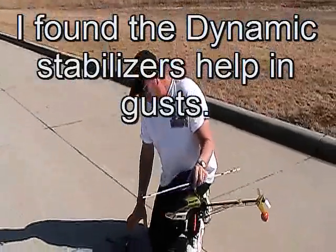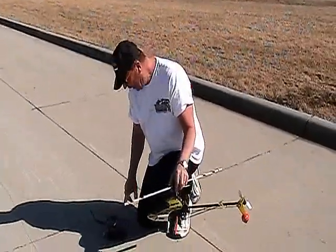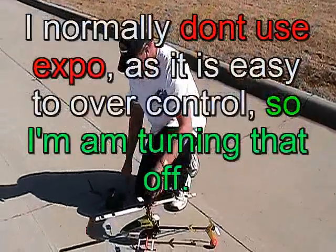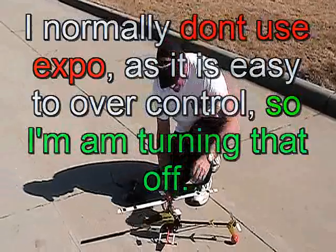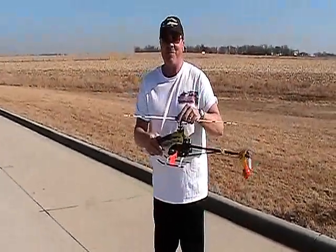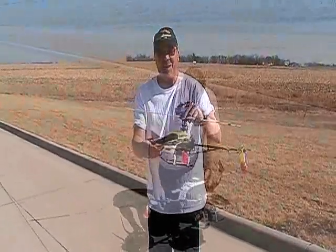I do not like the Horizon Hobby settings. I'm gonna change those back to my own. But otherwise, they really work really good. I mean, you could see it would hold it. It's nice and stable. Really, pretty good idea.